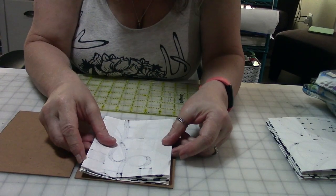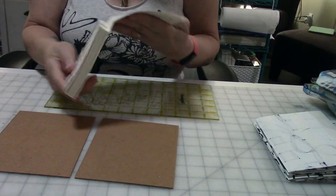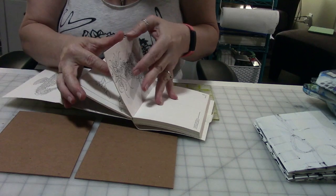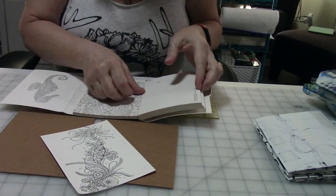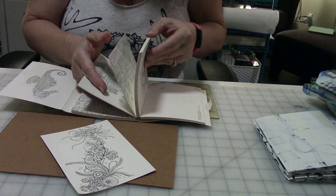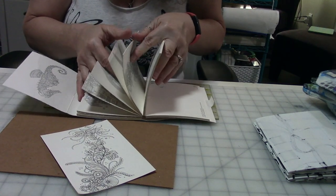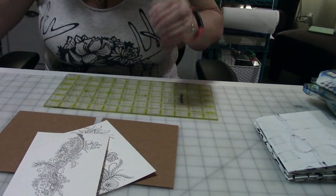Double check the size. Yep, that's about right. I'm going to pick two of these postcards out of this Lost Ocean postcard coloring thing that I bought. I don't know why I bought it, but anyway. That one's cute. If I'm traveling around somewhere, I doubt I'm going to feel the impulse to color these in, but I guess you never know. It's awful teeny tiny. But it makes an interesting cover.